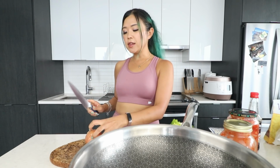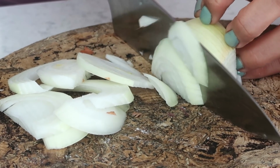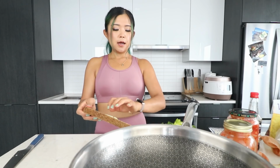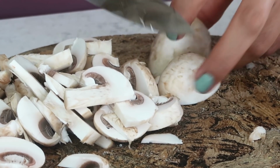So we're gonna start with half an onion. Half an onion into thin slices. Again, for this guys, you can use whatever veggies you want to add. And then another thing I'm gonna use, some mushrooms. So I would say about 2 cups of mushrooms. So we are going to set that aside.